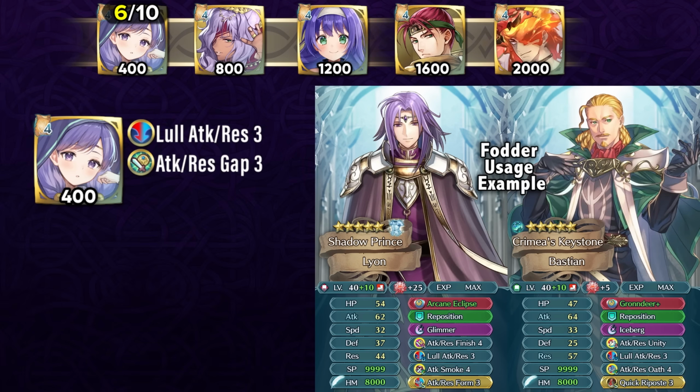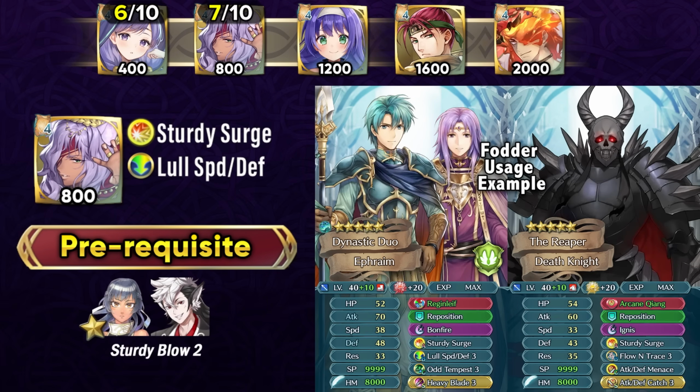or if they just want to have this option for tanking and such. Then we've got Hatari Nailah providing you some decent value with Sturdy Surge and Lull Speed Defense, which you can actually get at the same time. So this is definitely a bit of a niche skill for the units who want to function in the player phase, and they also have the defense and some kind of auto follow-up weapon.